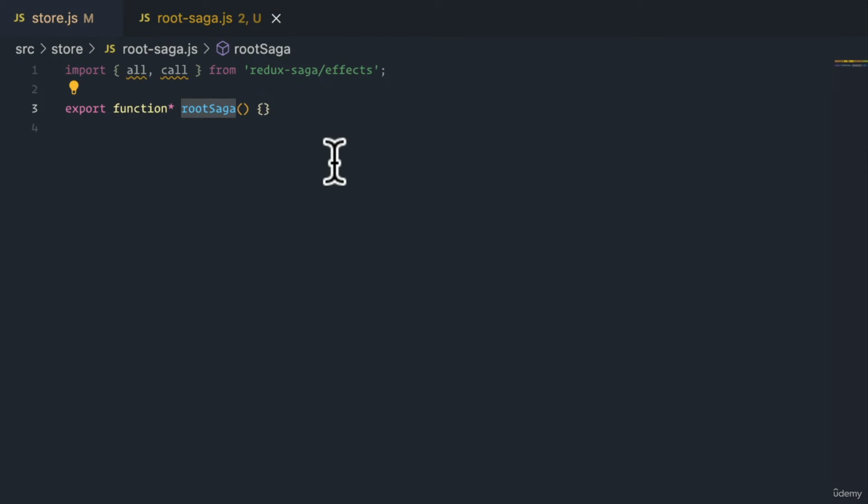As far as populating the root Saga with the corresponding Sagas, this is where we need to really understand generator functions. Again, this function signature that we see here, the function star, is a generator function. I'm going to explain what that is in the next video, because right now, at the very least, we've set up the corresponding configuration for Redux Saga. So now we can actually start writing out this code. Come with me in the next video. Let's learn all about generators. I'll see you in the next video.